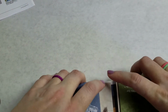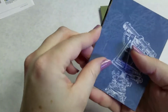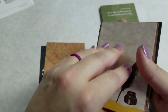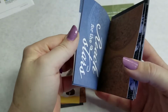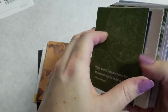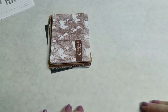So let me show you. Remember I told you about the Memories and More card pack with the flowers for every season? They also have one for this suite as well. So first let me show you these. You see what I mean about these rich, gorgeous colors? These remind me of being in an old library, being very erudite, educated. Look at how beautiful these are. It looks like you're going on a journey. It looks like you're going to travel the world. There are so many different ways you can use this. These are wonderful for card making. They're wonderful for scrapbooking.